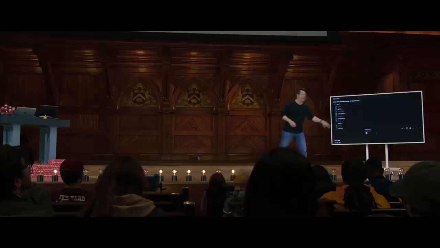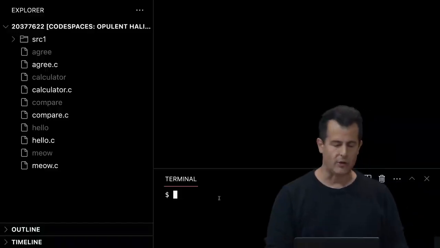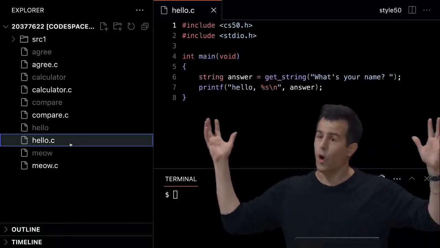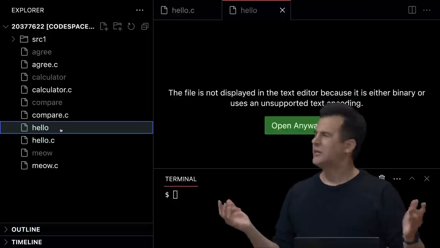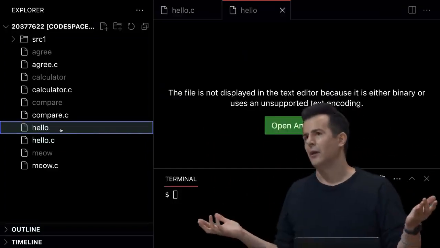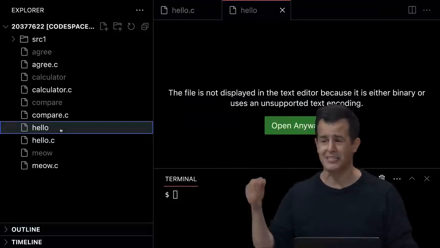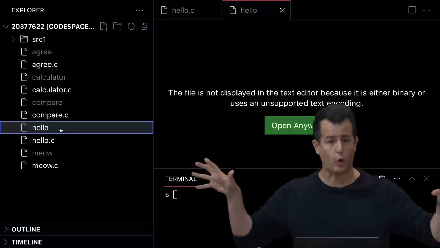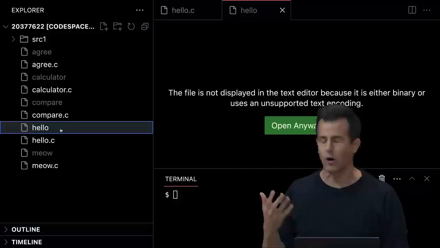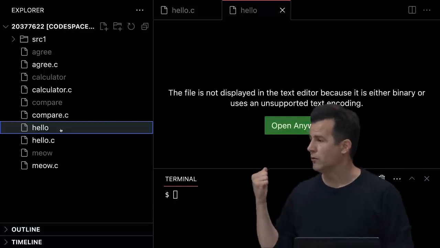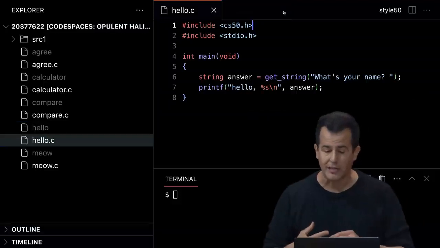So you can click on any of these files in VS Code to open them, for instance, here is hello.c, and voila, it opens in the text editor. But if I try to open hello, that's not going to work because that's zeros and ones. And frankly, the computer could show me all those zeros and ones, but it's just not going to be useful. And honestly, it's too easy to make one mistake and break the whole thing. So instead, VS Code says that it can't display the text because it's binary or maybe unsupported more generally. So know that you want to only click on the .c files when writing C code.